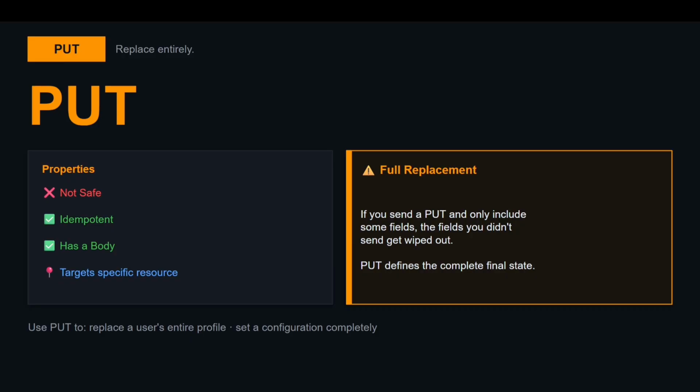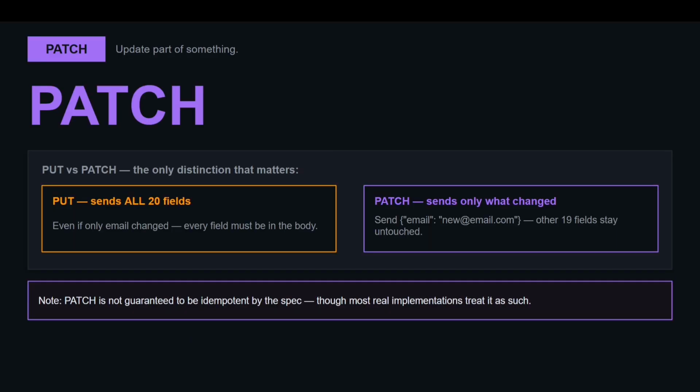Then we see something similar to the PUT request next, which is the PATCH request. The only distinction between PUT and PATCH is that PUT sends all fields, but PATCH sends only what you want to change. This is where most developers get confused.